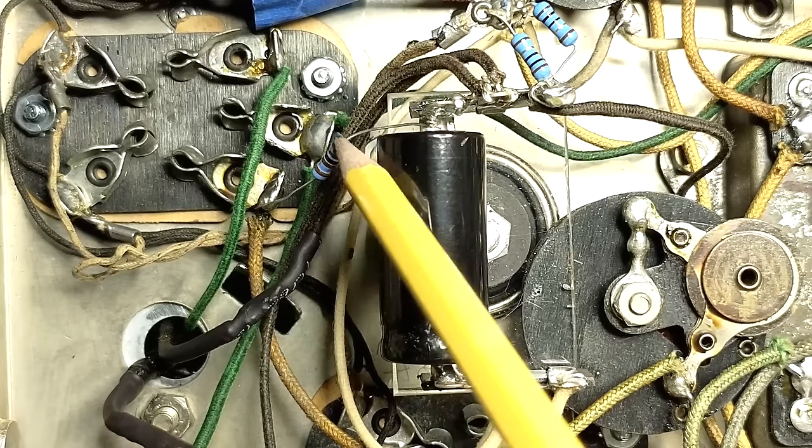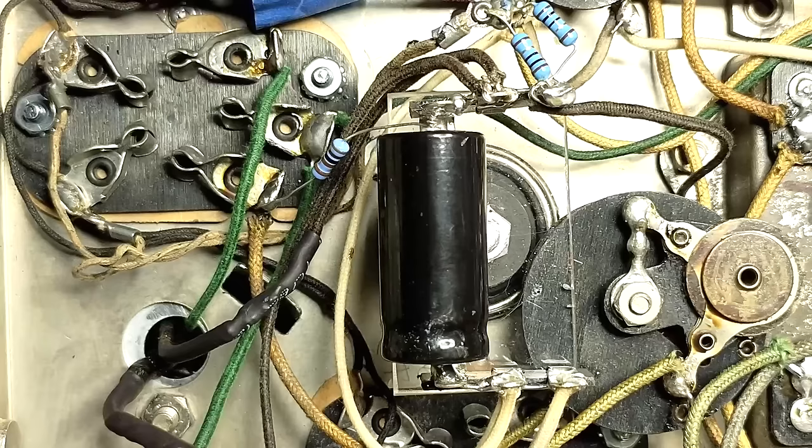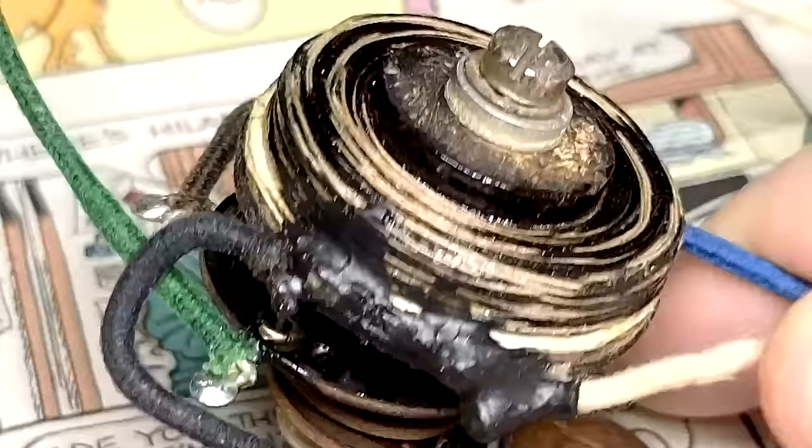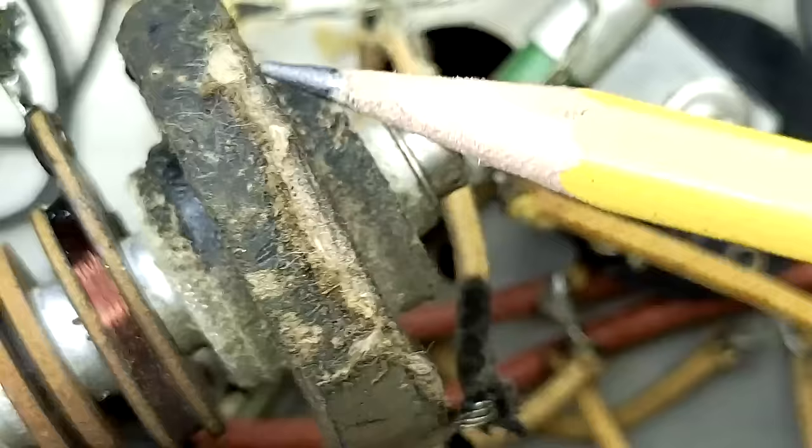Remember I had an open flux wire in part one? So this one's wired up, but I ran into some bad luck. Let's take a look at it. Well, I had a screw up today. That plate choke coil that I fixed in part one got damaged. You stupid bonehead. Remember that was the coil that the rat had chewed through?